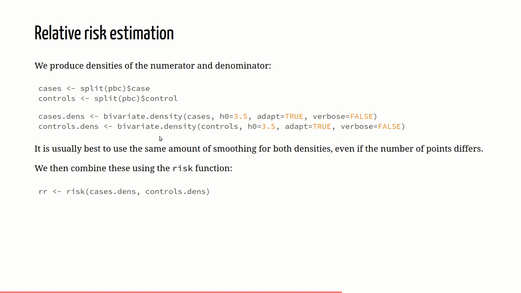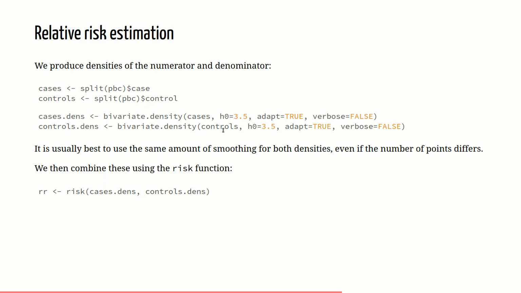And we can work out a bivariate density estimate for both of them. Adaptive estimates of both of them, which I've saved. Notice I've used the same global bandwidth for both of the cases and controls. In this case, we have about 760 cases and about 3,200 controls. So if you were just looking at one or the other, you would tend to use a smaller bandwidth for the controls than the cases because you've got more of them, right? So you've got more detail, you can get away with a smaller bandwidth.